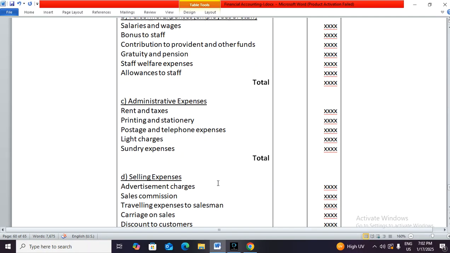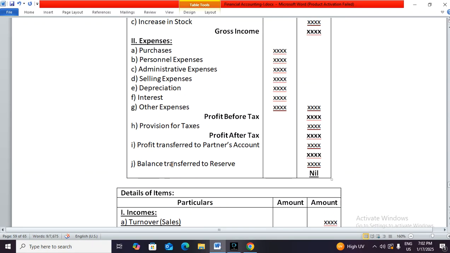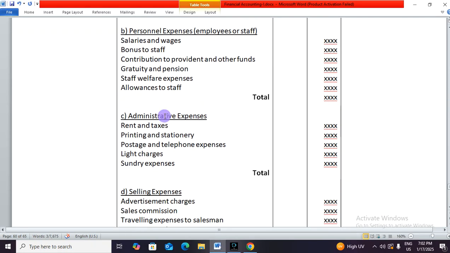Then administrative expenses. Administrative expenses means all office expenses.